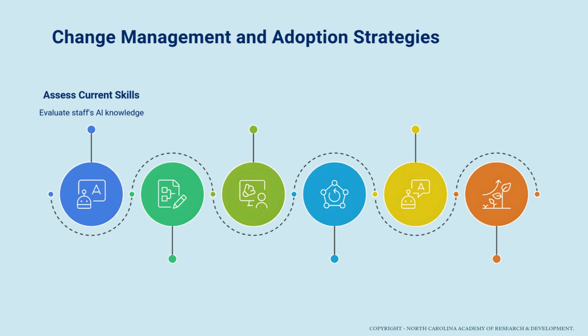Start with assessing current skills and knowledge. Before you teach, you must understand. Evaluate where your staff currently stands. Do they know the basics? Have they worked with similar tools before? Are there skill gaps? This step is like diagnosing before prescribing. You want to meet them where they are, not where you expect them to be.